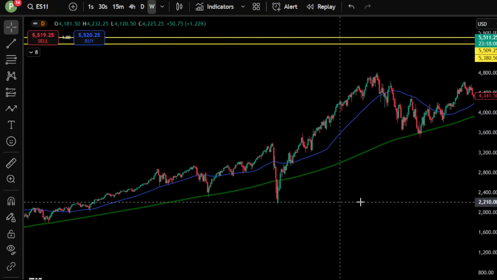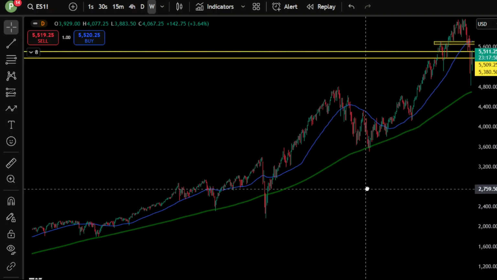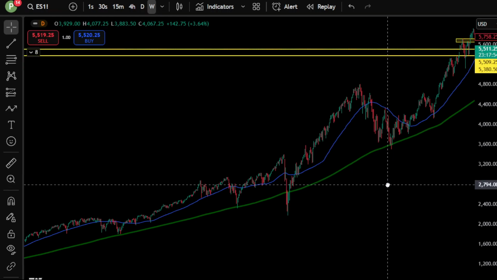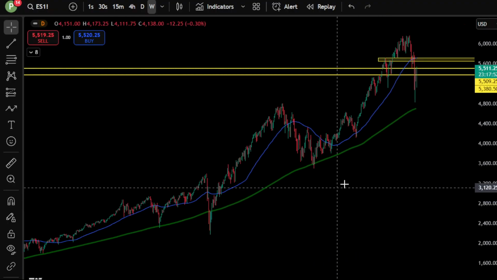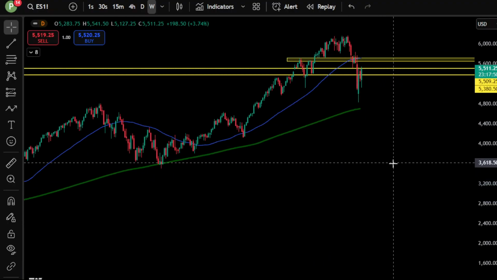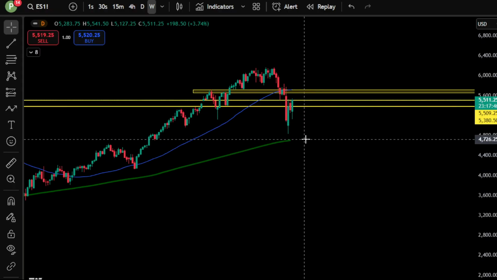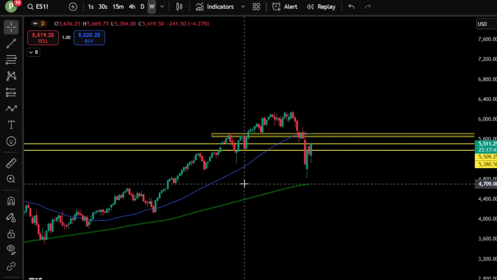All right, so you go back in the past, you see that the majority of the times whenever you made a new low, okay, the key words here are new low, all right, you ended up hitting the 200 MA. Whether it was the first time or the second time, eventually you ended up hitting the 200 weekly MA. I still think this is going to happen, and I still think the bottom is not going to be in until closer to summertime, sometime around maybe end of May, June.